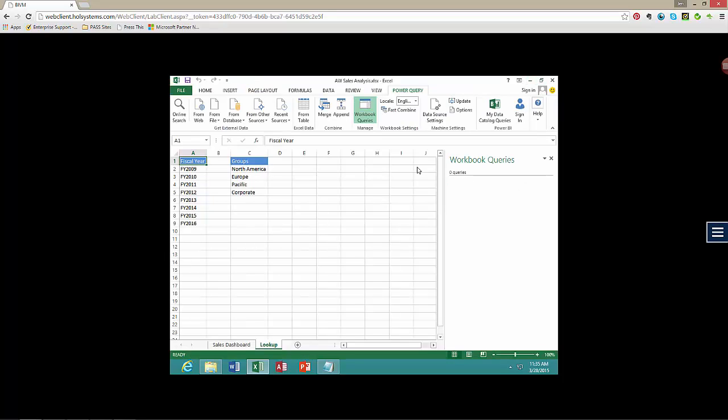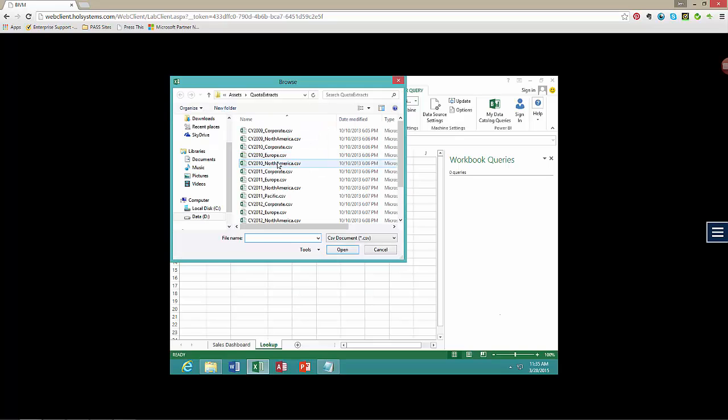So in our workbook, what we're going to do is go to Power Query and make the connection to import the data. So do from File and we'll select from CSV. In the file name box, we are going to simply paste the folder path that we see here, click and enter. Now this is exactly where we were, so that's fine. We're just going to take one of these files, the one that we looked at a moment ago, 2009 North America.